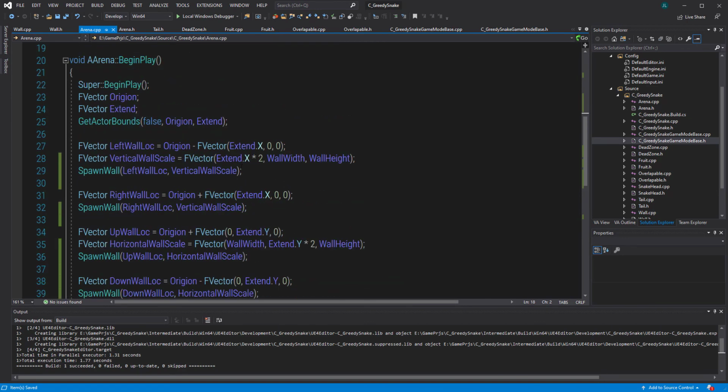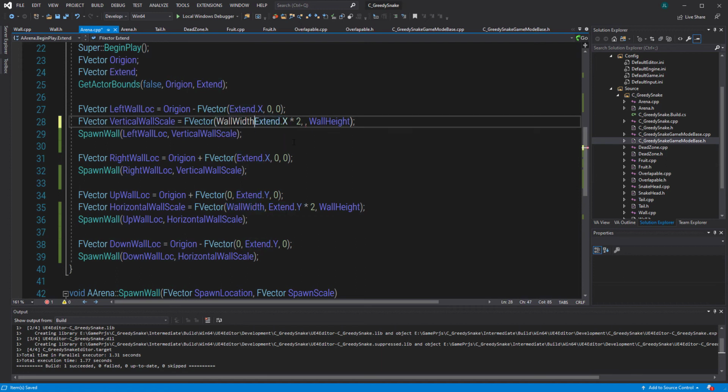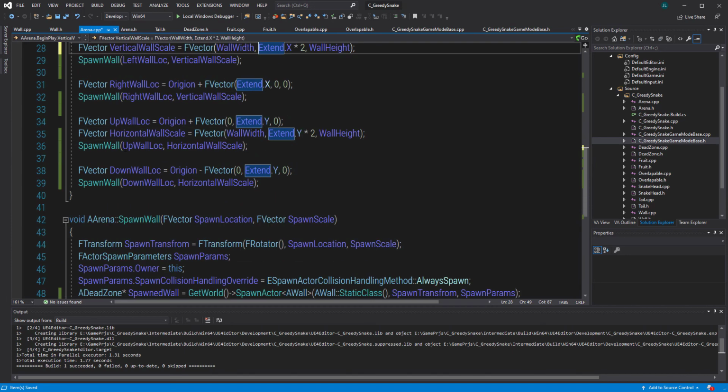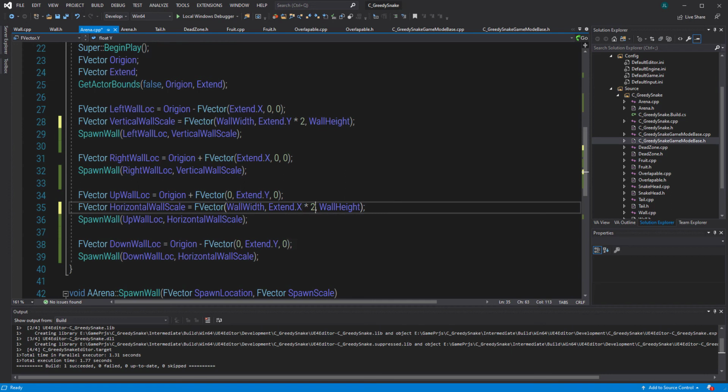And also when we spawn those things, I think I got the things wrong here. So yeah, if I change the width and height, that would be fine. So I need to put it in here instead. Just swap those two things for the input here. So this will be y now, right? And this will be x times 2 and wall width. Okay, but other than that, the other things are doing pretty okay.